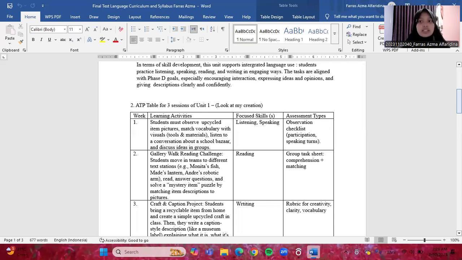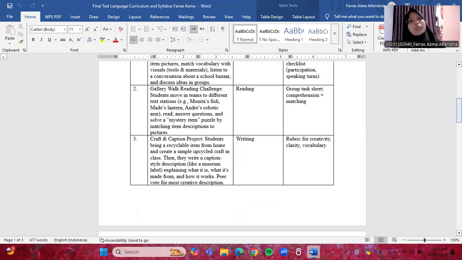Next, week 3 is the craft and captions project. Students bring recyclable items from home and create a simple upcycled craft in class.